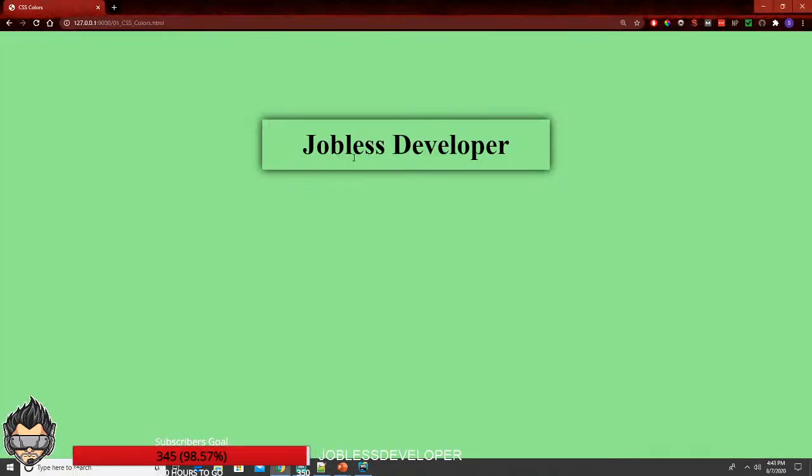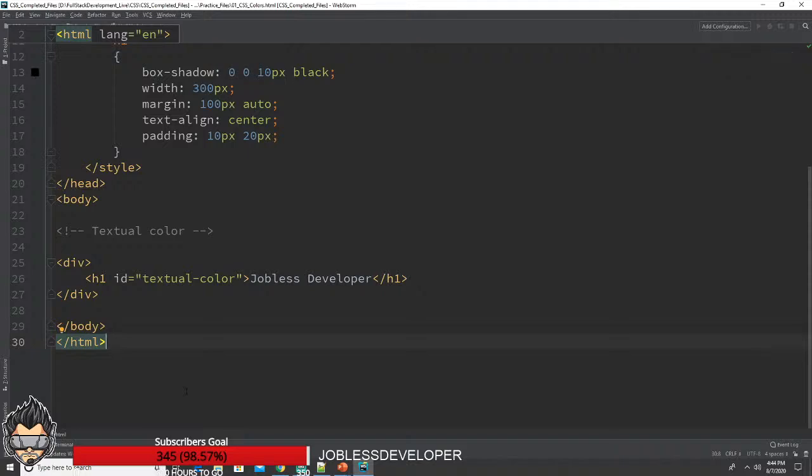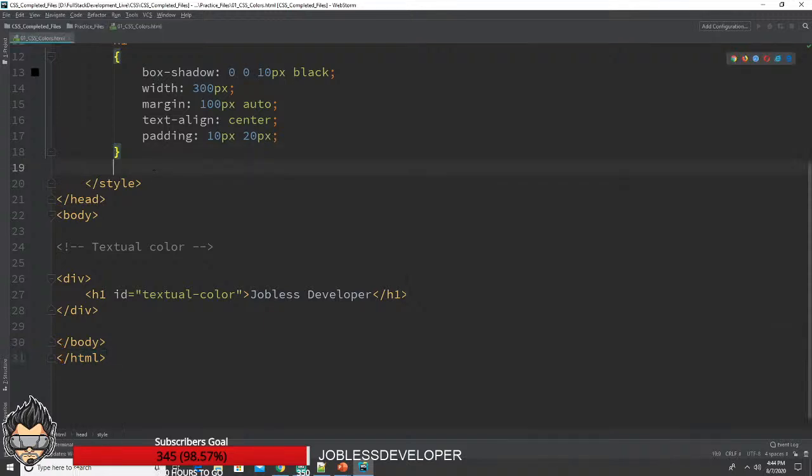So if I want the background color of h1 to be white, first I give an id. I say it as textual color. Let's copy this. The reason I'm implementing it this way is because we need to know how to use the ID and how to use the class. The main reason I'm not using the class here is because I want each concept to be an individual concept, with nothing common. So ID will be the best path. And in order to give styles to the ID, we need to give a hash and write the ID name.